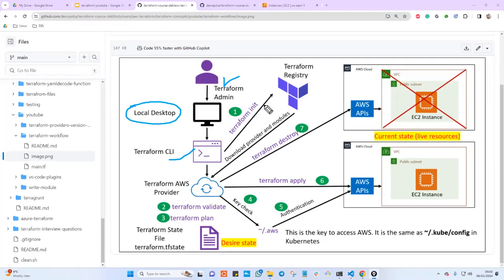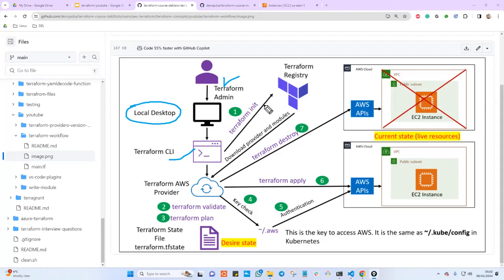Let me repeat myself. The terraform init is going to the Terraform registry. It is going to download the provider, and we know that the provider is the heart of Terraform, like in Linux we would say the kernel is the heart of Linux, right? It will download this provider and store it locally and it will not do anything. This provider will basically tell Terraform in which cloud environment you want to create the resource, right?